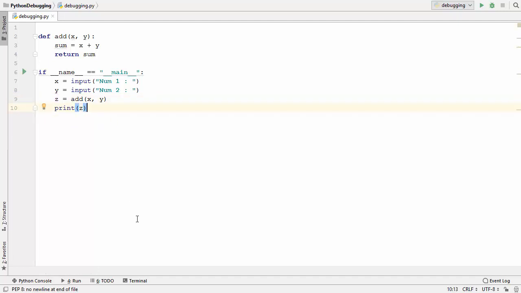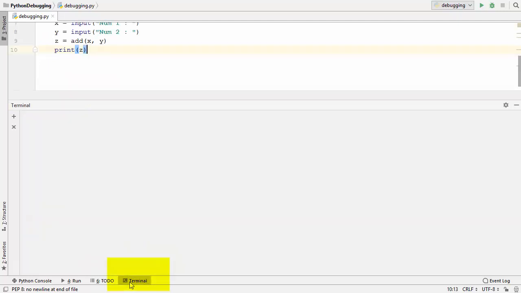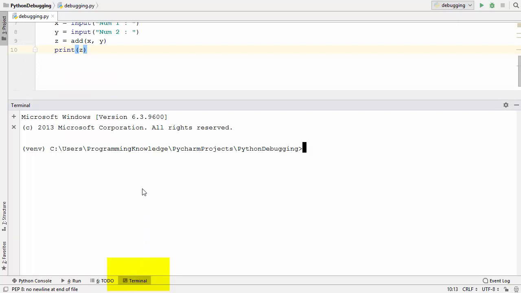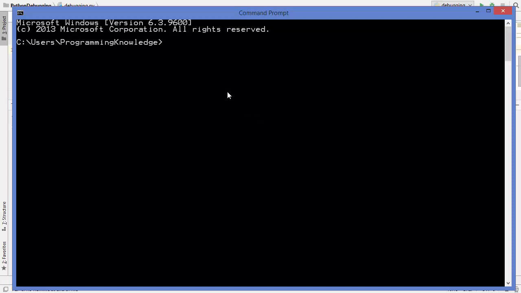In order to open the terminal in the PyCharm IDE, you just need to click on this option which says terminal. And if you don't want to use this terminal, you can also use a Windows command prompt or Linux terminal, or if you are working on Mac OS, you can also work on the Mac terminal.